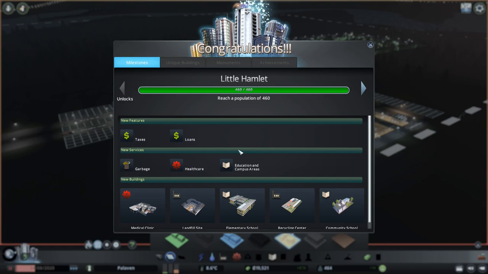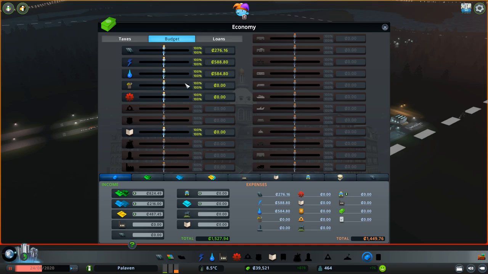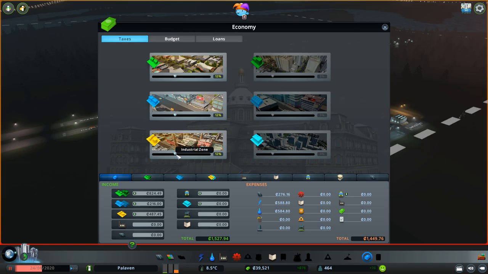And there we go. That is our first milestone. So, little homework: that's going to give us taxes, loans, and we're going to get garbage, healthcare, education and campus areas. First of all, we want to get the elementary school down and the landfill site as well. They're the first things we want to do. Let's pause and come into our loans. We're going to take the Silver Sunset Bank, who want to give us 20 grand. Thank you very much. And then we're going to raise our taxes up to the standard 12%.